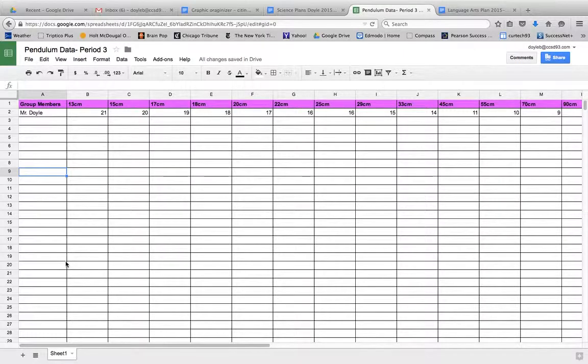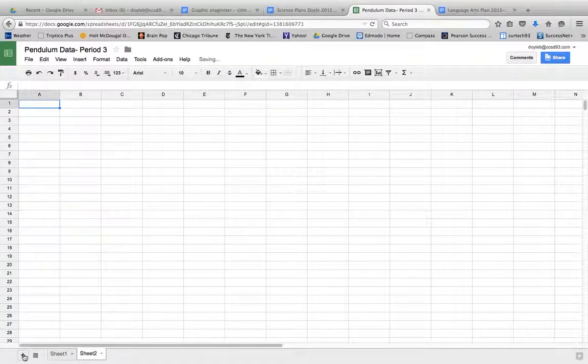Okay. The last thing I want you to do, and this will help us out later, you're going to click this little plus down here in the lower left, and it gives you a new blank sheet, and this one's going to be for you and your group. Right now it's called sheet 2, which isn't very helpful for us. So we're going to double click on where it says sheet 2. I'll show you that again.